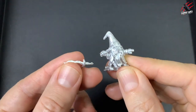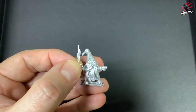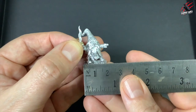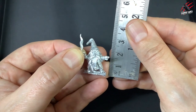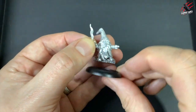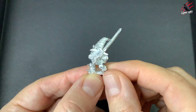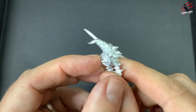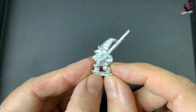Now we've got the Leader — he's got a little dagger that we just have to glue in place. This is a fun looking model. These are tiny little guys, these little gnomes — just under about 18mm wide at the widest part and getting close to 30mm tall, so just over an inch tall. He'll just sit on this 28mm base. So that's the Leader. This guy's the Knight — I really love this one. The sword is pretty much bigger than he is. Some really nice features on this. It's got the shield on the back as well, so if you want to use the shield option as an extra piece of gear you could do that. That's a really interesting model.